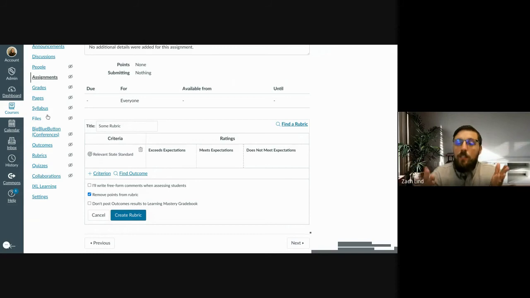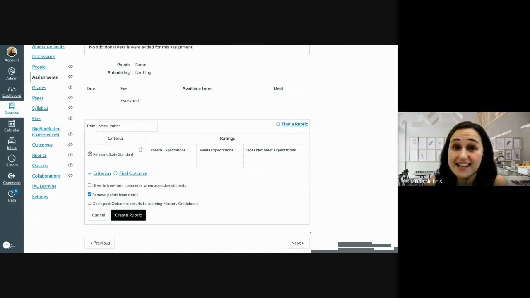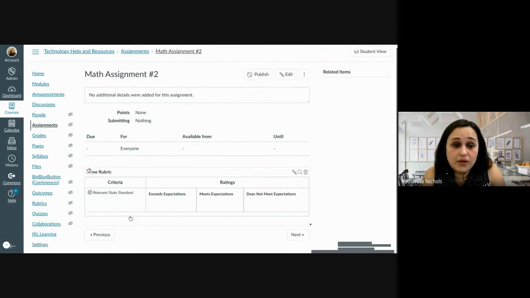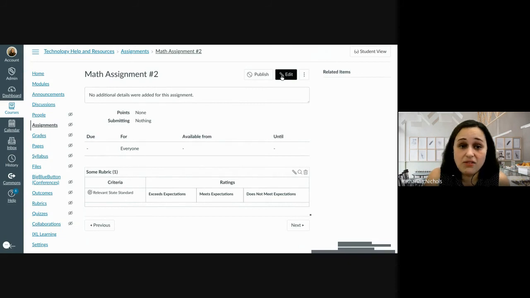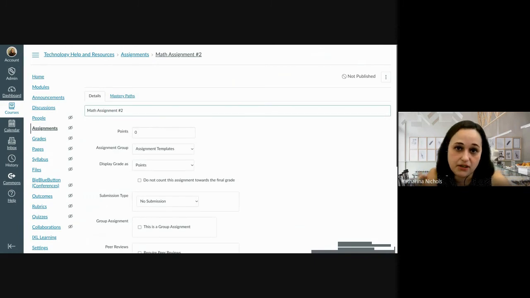Got it. So this is what mastery-based learning is about, is just understanding with language how they are going in terms of meeting the standards versus that numerical value of 75. Because you really don't get a 75 on a standard. You get sort of a descriptive version of it. Exactly. So yeah, once you do that, you can create the rubric, and now it's attached to your assignment. And you can go in and edit your assignment just as you normally would, right? This is an empty shell of an assignment at this point. Put in whatever you want.